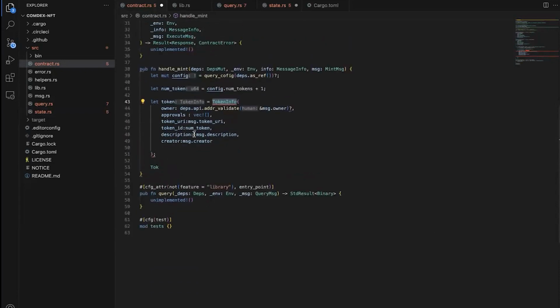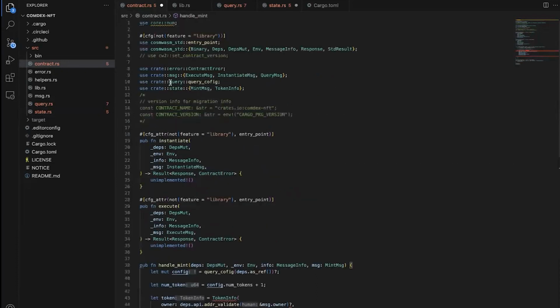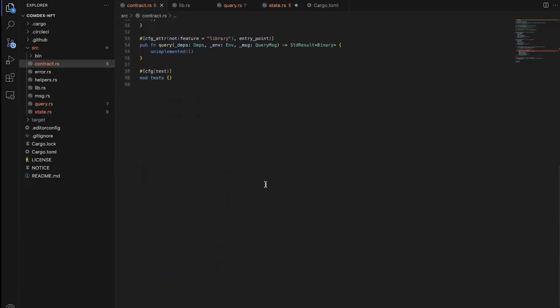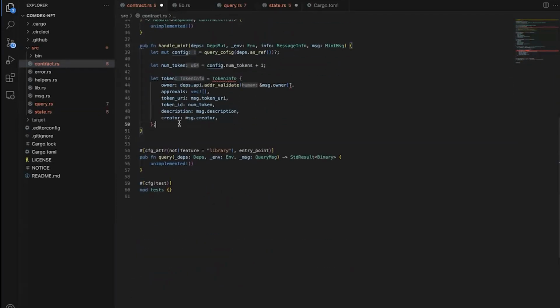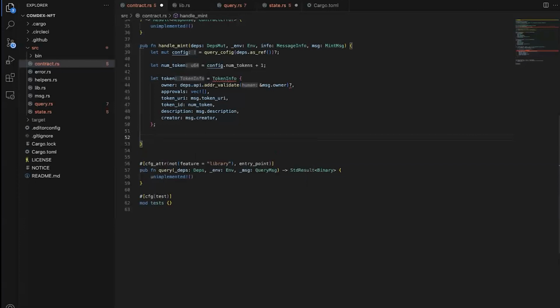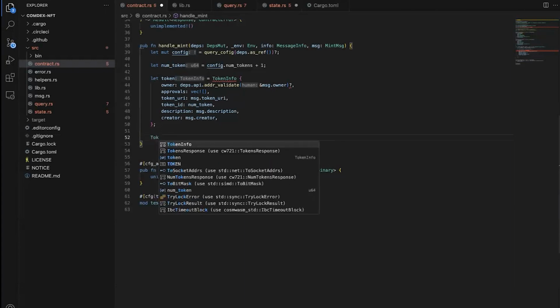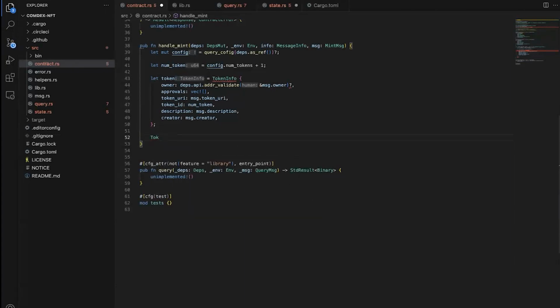So again, we need to import over here. Token. Save.